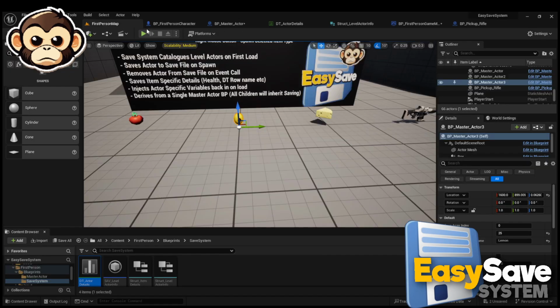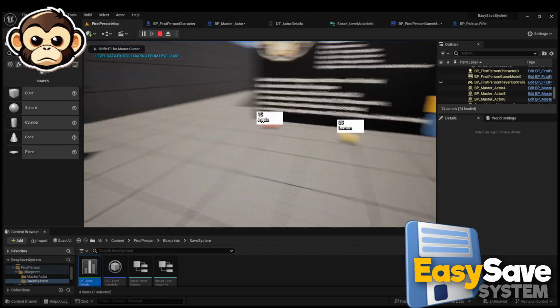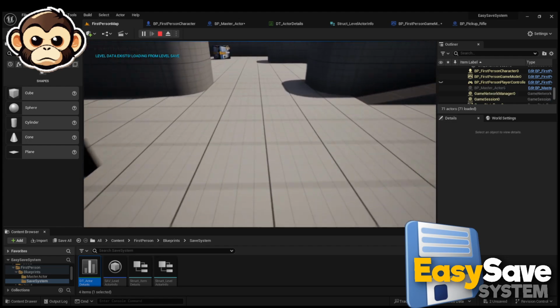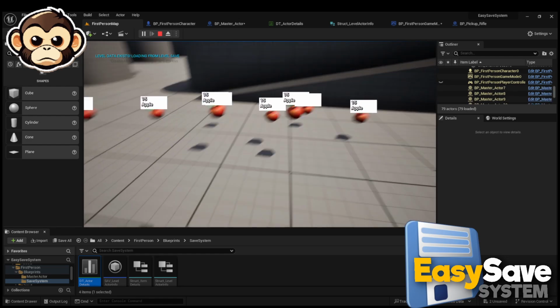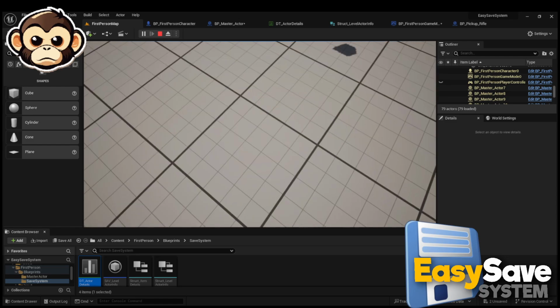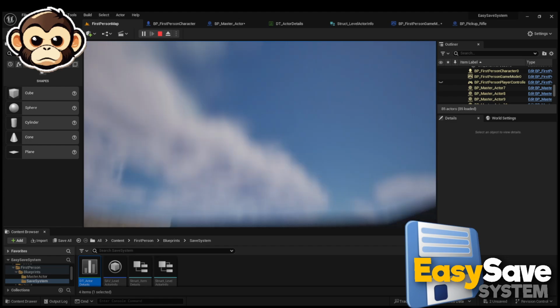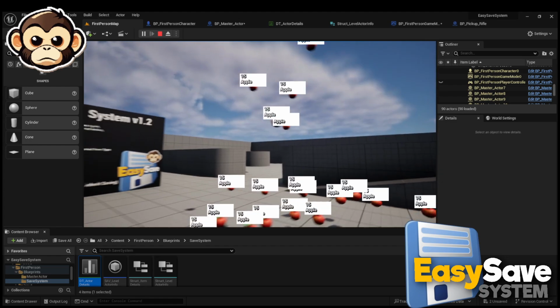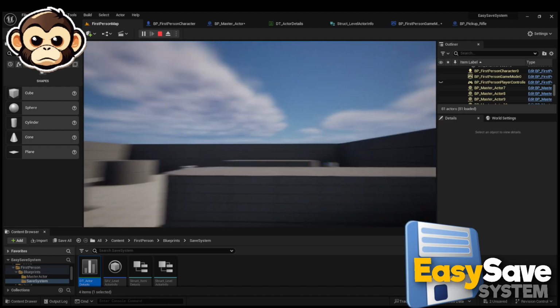So let's just, there we go. There's our apple, lemon, and cheese that we've put in. We've got no null items. We'll hoover those back up again. We'll just spawn in a nice big row of apples. As you can see, when I look at the floor, they're spawning on the floor because we're registering a hit. When I look up, they're just spawning at the end of my trace. That's just the way I've set it up. It was just quick and easy.